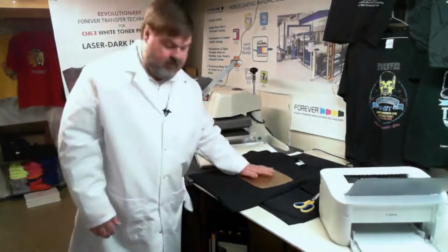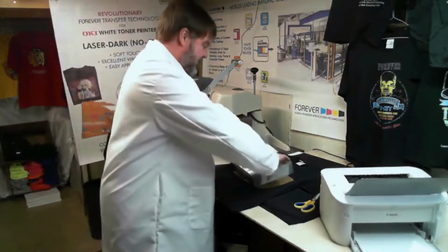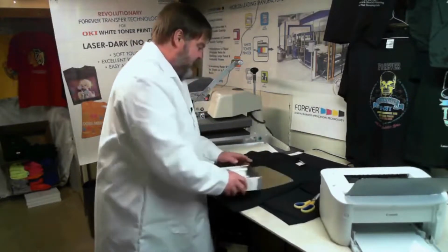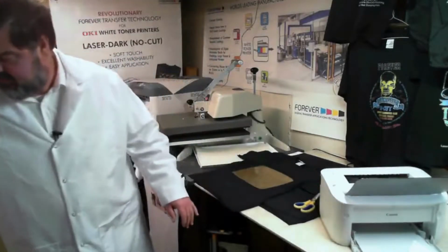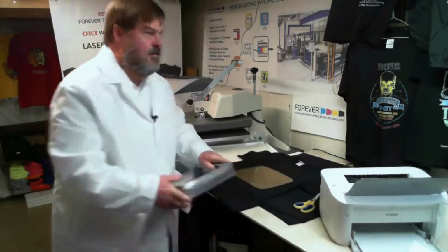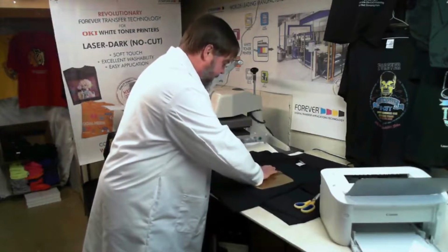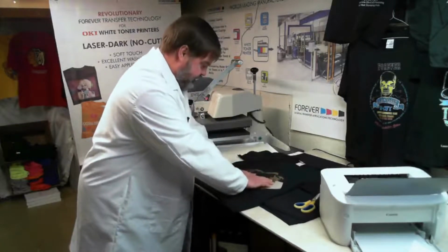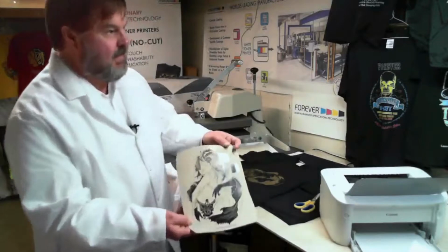And now we want to have it cool off. I have a little thing I've made, aluminum sheet, really handy. Press it down, really pulls the heat out almost immediately. In regular production, you can just stack these up, come back to them later. Let's just let it cool just a little bit more. And now for the peeling, we recommend to simply roll the design off of the shirt. Like that.